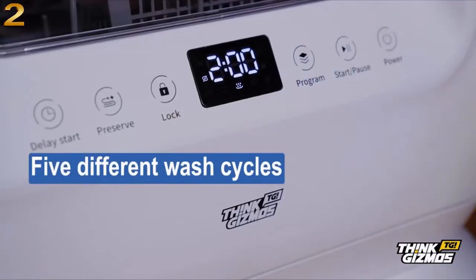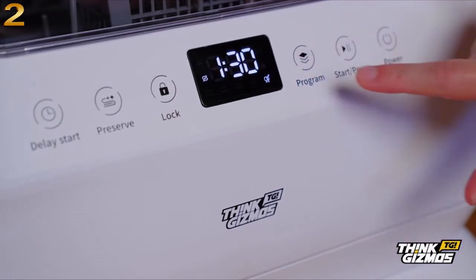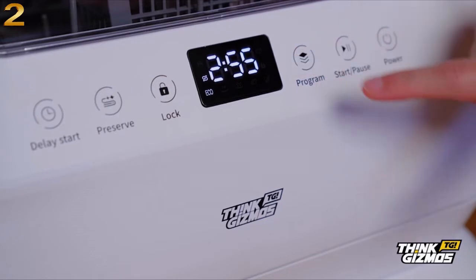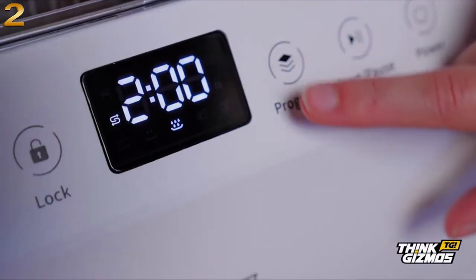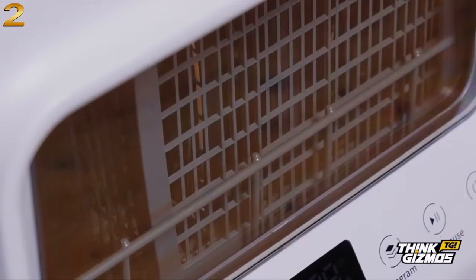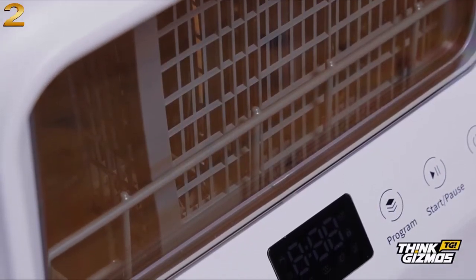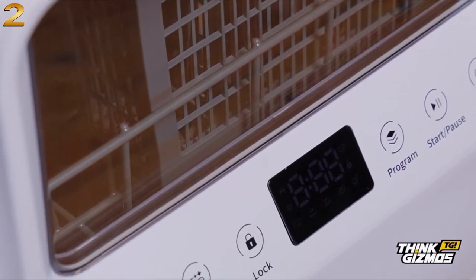Featuring 5 different wash cycles, the mini washer is ideal for all your dirty dishes. The cycles include Eco, Normal Clean, Intensive, Quick Wash, and Glass Cleaning. Once the wash cycle is completed, the additional air-dry cycle even starts automatically.